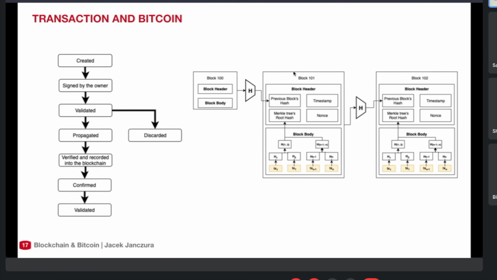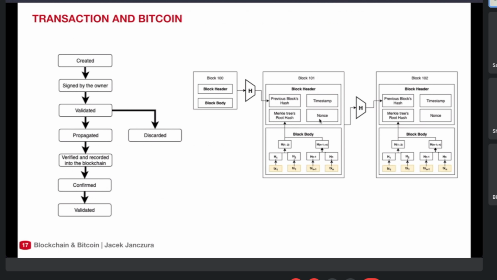So how the Bitcoin blockchain works: you've got these transactions, from transaction 1 to transaction n, and we create hashes of these transactions, then there is a whole tree of hashes, and we have a Merkle tree root hash. Then there is a timestamp of the block, a hash of the previous block, and then the nonce. Nonce is this counter.